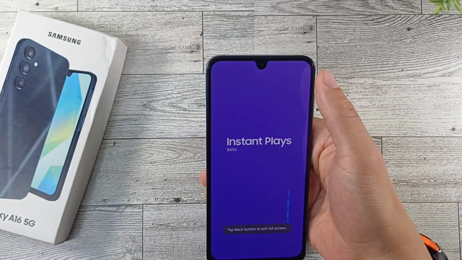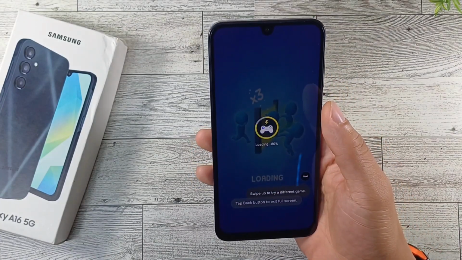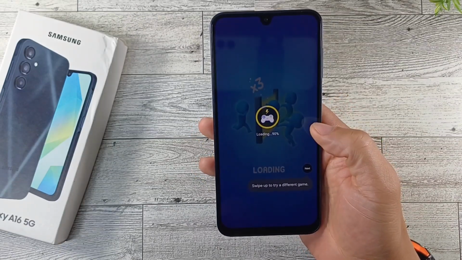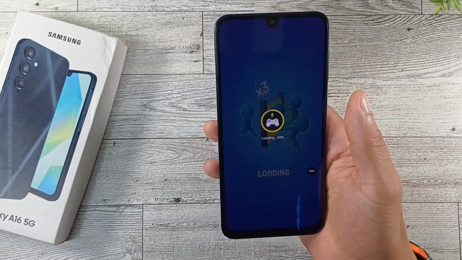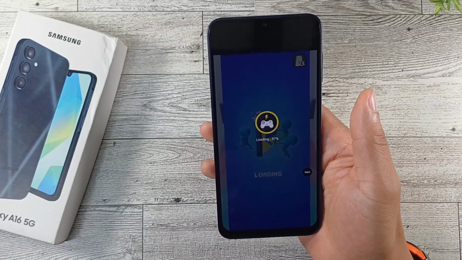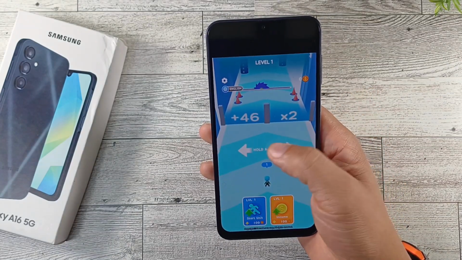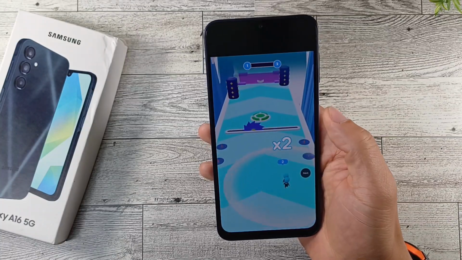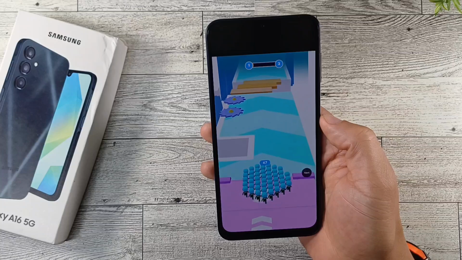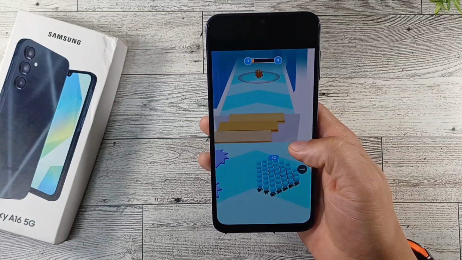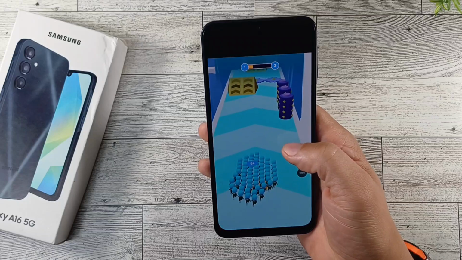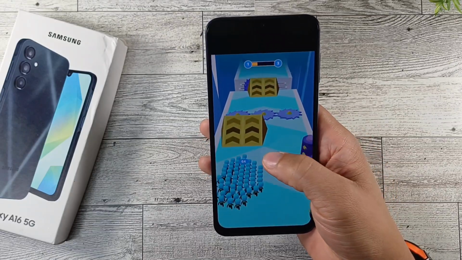You have this little menu where you can expand it to the full screen. So now it looks like it's an app. And you could try a different game by hitting the next button. Once it loads up, it's going to take you to the game. So it's an instant play game, basically. It's telling me what to do right now. I have to run through these obstacle courses without dying. You can see right here, this is kind of addicting.